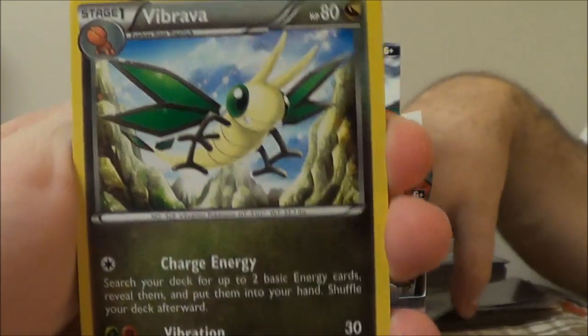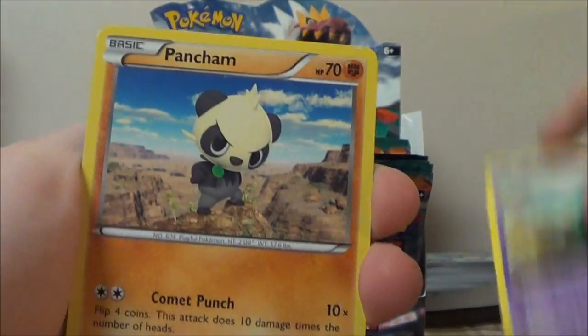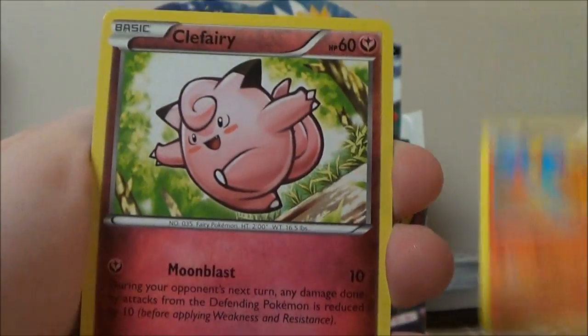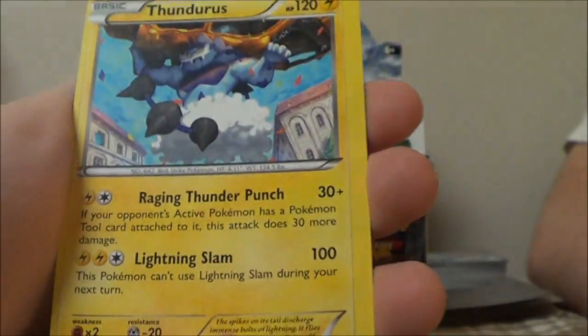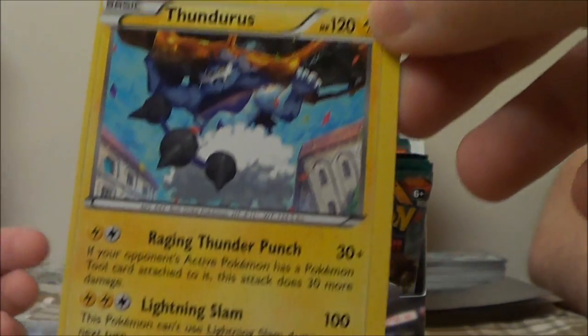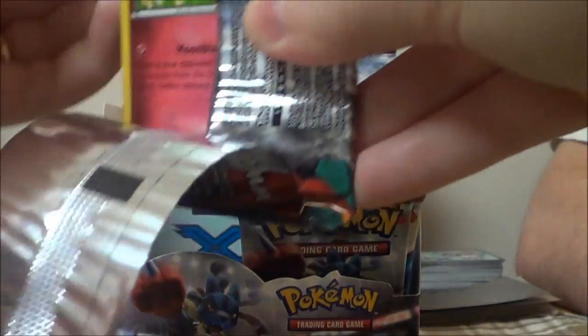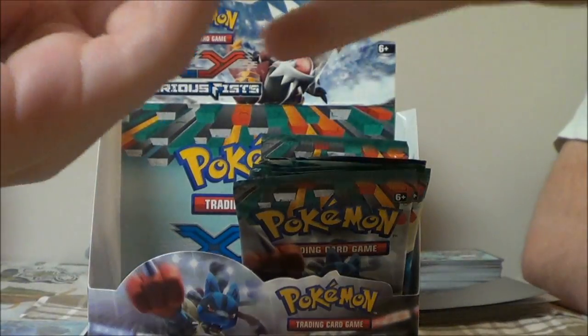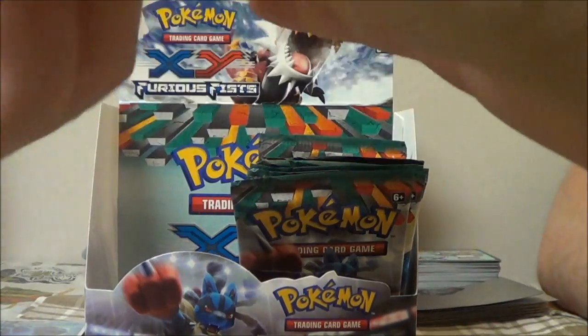Okay, so we got Vibrava, Dedenne, Battle Reporter, Gullet, Pancham, Magmar, Clefairy, Clauncher, Reverse Blaziken, nice. I'm noticing you only get full arts and I don't. So far, that has been the case, and a miscut Thundurus. But I still have two more boxes to open. I think that gives me a pretty good chance at pulling at least one full art, maybe a full art supporter for the first time in my life. I'm not even joking, ladies and gentlemen, I've never actually pulled a full art supporter myself. I've seen other people do it. I have owned boxes where other people opened and they did it, but otherwise I have not personally done it.